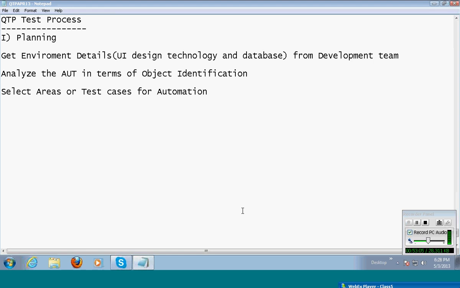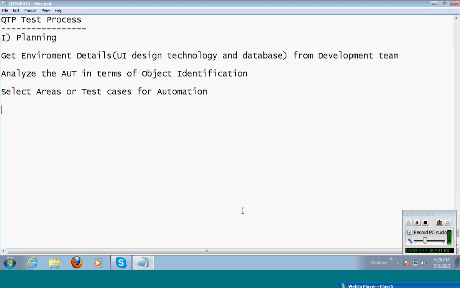After software release, why automation? For maintenance. Say some companies have maintenance contracts of 5 years, 7 years, 10 years. During maintenance time, in order to process customer requests quickly, you can use automation. So no restrictions, no limitations.